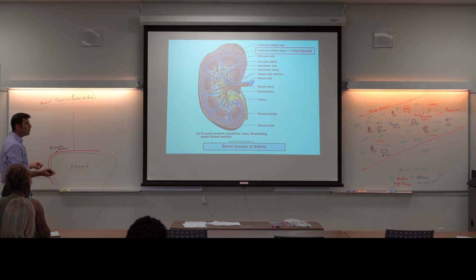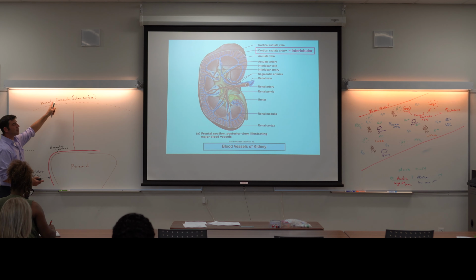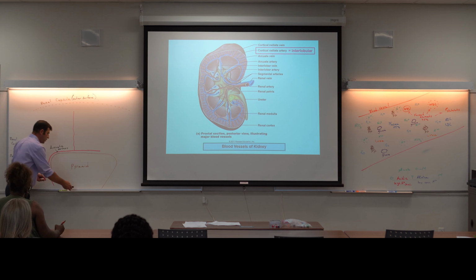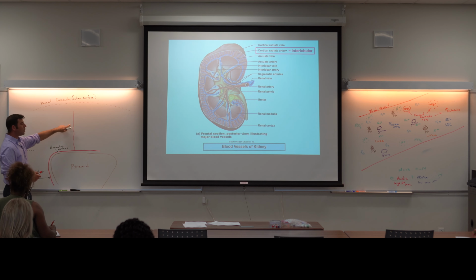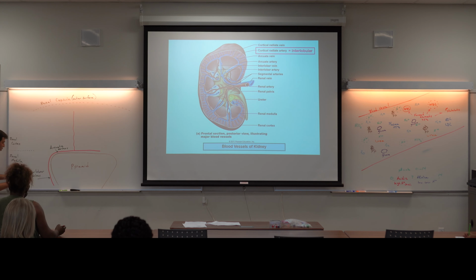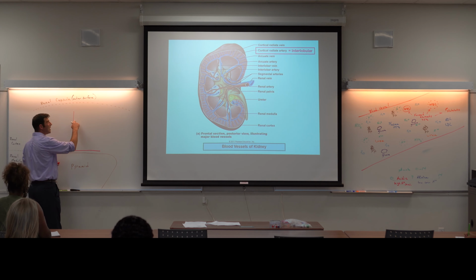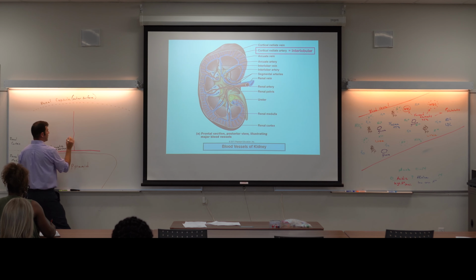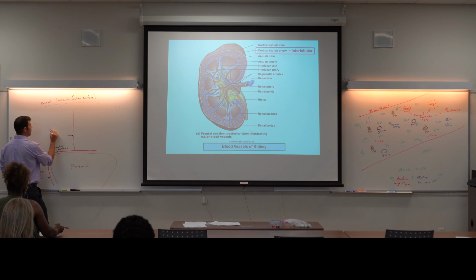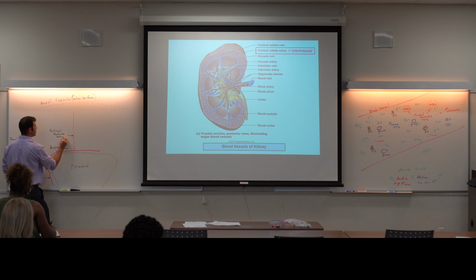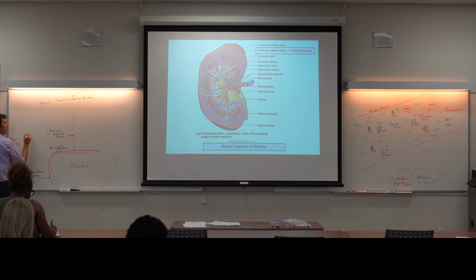These are called two names. They're either called cortical radiate arteries because, like their name is telling us, they're radiating out into the cortex. Or there's another name, an older name. These arteries are also called interlobular arteries. That sounds very similar to interlobar. So I sometimes label these things as cortical radiate arteries, but let's just put them both down. I'll label it on this side. Or we can call this thing interlobular.